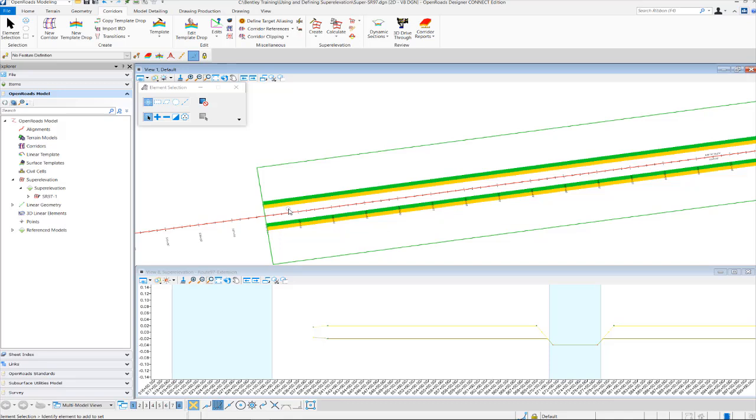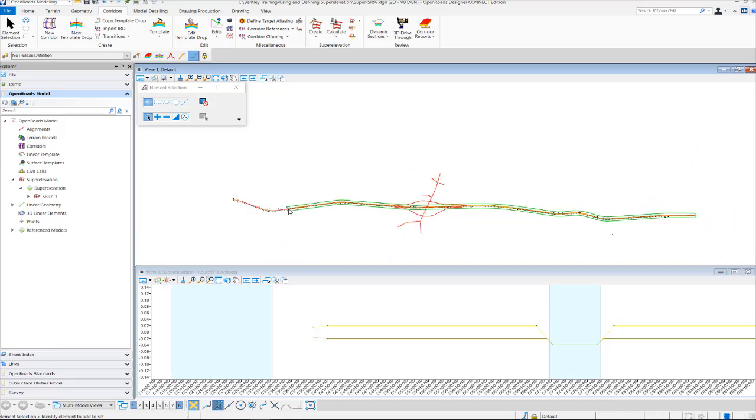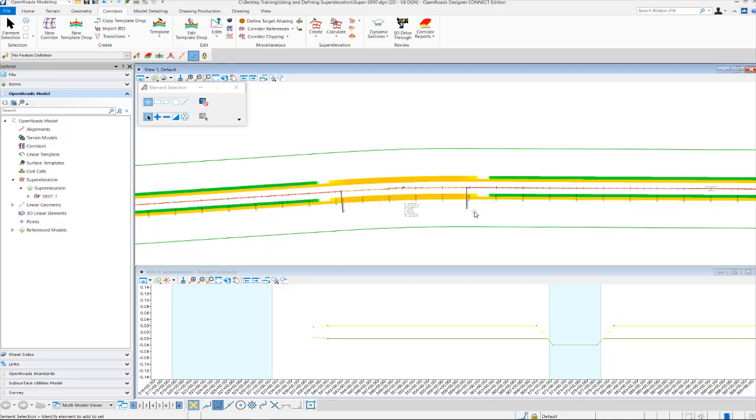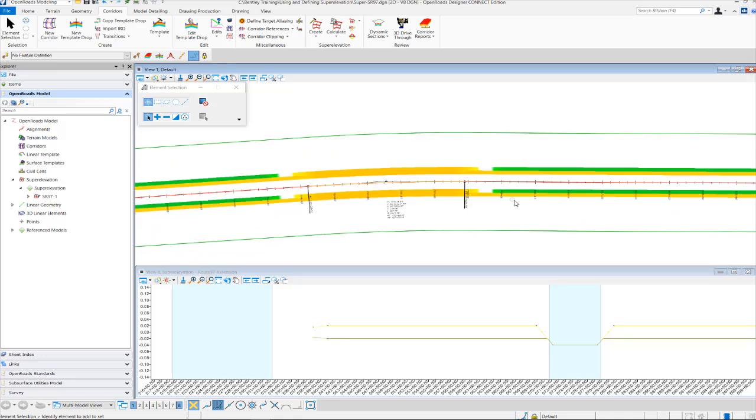project here. So what I'm going to do is zoom down towards the end of my project. And down towards the end of my project on the eastbound side, we're going to be creating a third lane here because we're going to widen out from 2 lanes to a 3-lane section near the end of the project. So when we do that, we want to create an auxiliary lane to have an additional lane to define our super elevation. Okay, so that's what we're going to do in this particular exercise.